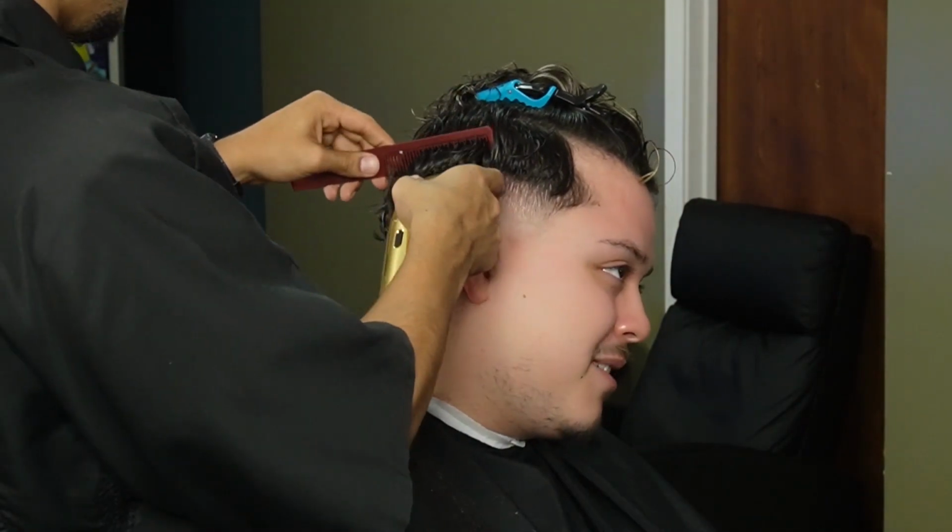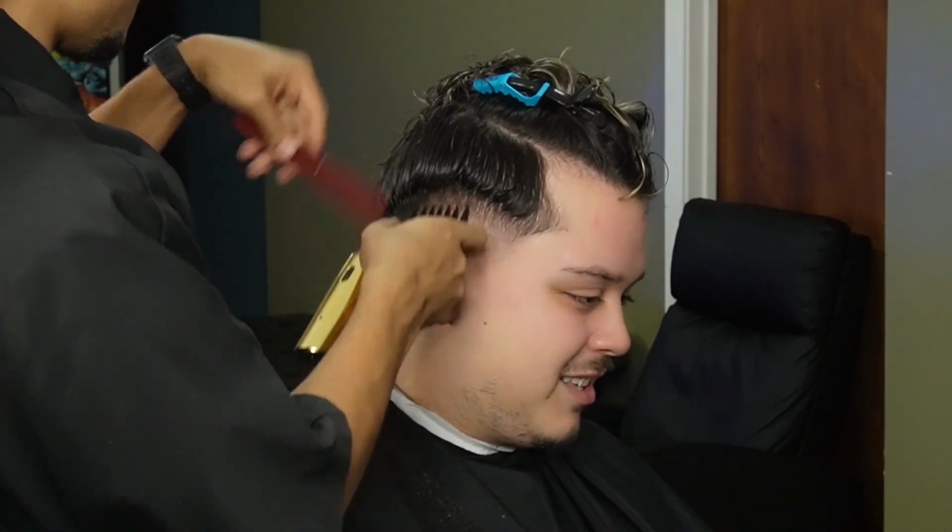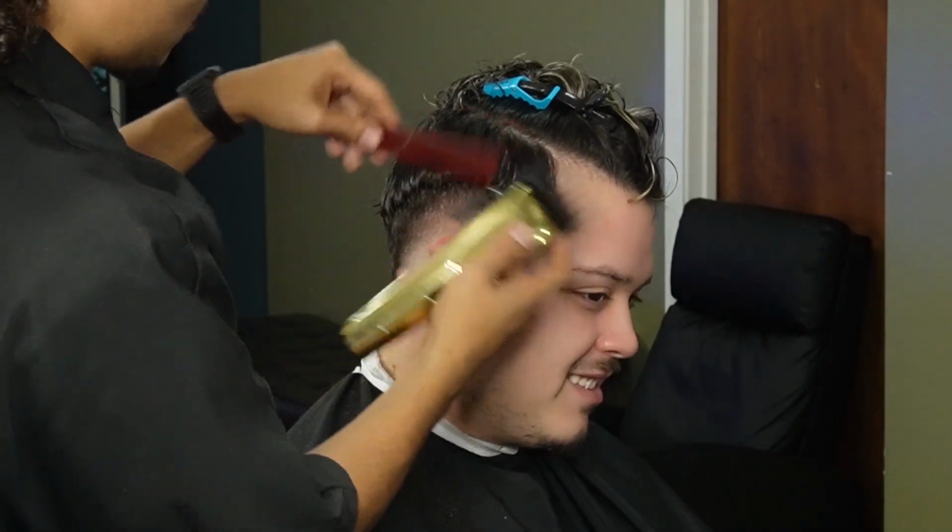Before we use our clipper over comb, we're gonna debulk with the three guard all the way open, and we're gonna repeat the same process we did with our two guard by flicking out and using our comb to feed the hair into the clipper.